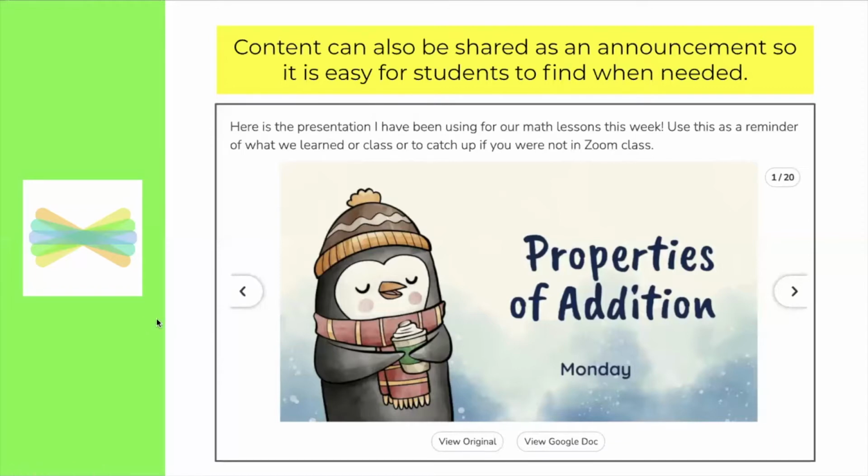The slide deck is with the A and B day, and it's if they missed. I'm sorry, the slide deck was from when we were all virtual, and so if they missed a lesson, I wanted to make sure that they had something to go back to when they're working with their child to help them complete assignments, that they can see the strategies that we're teaching in class. Because when we were doing like distributing items, parents were trying to teach them to use like the division sign and stuff.